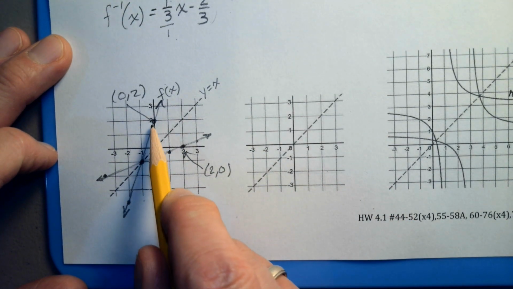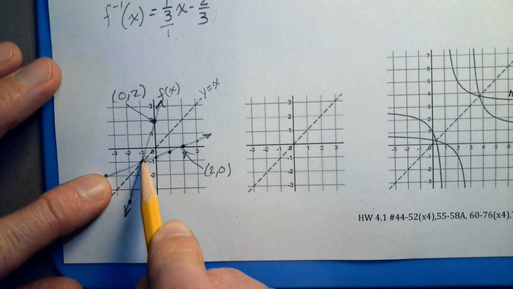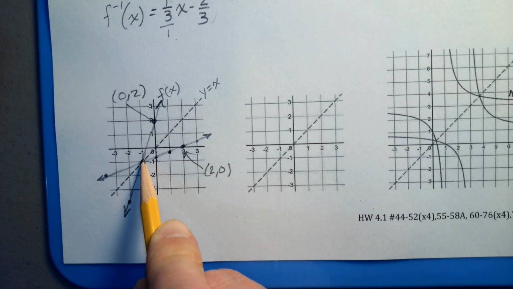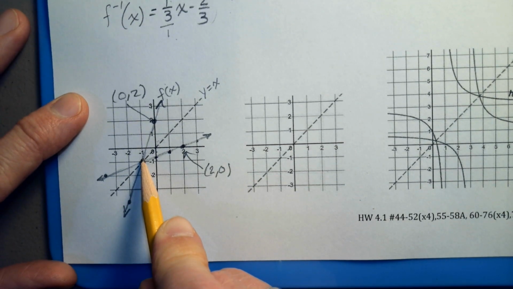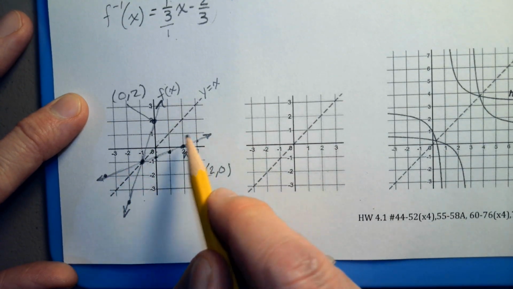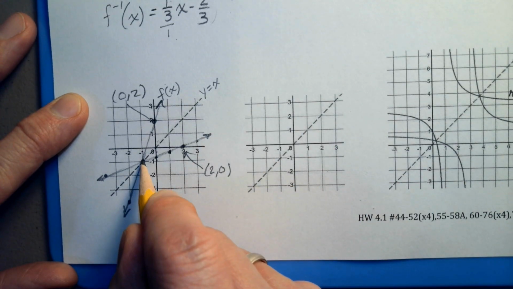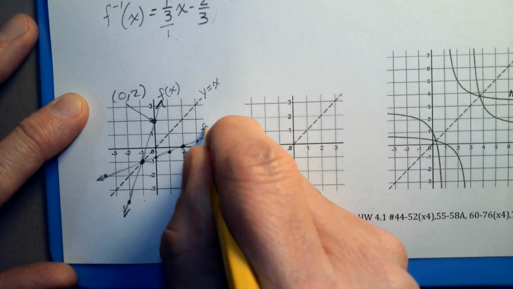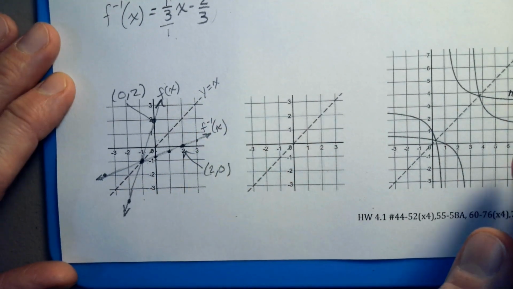Also, the point where the line crosses the identity line, that's (-1, -1). The inverse is (-1, -1). So this point is its own inverse. And that makes sense why both of our functions, the function and the inverse of the function, both cross at that point. So let's label that. That's the inverse of f of x, this line here. Okay, does that make sense?